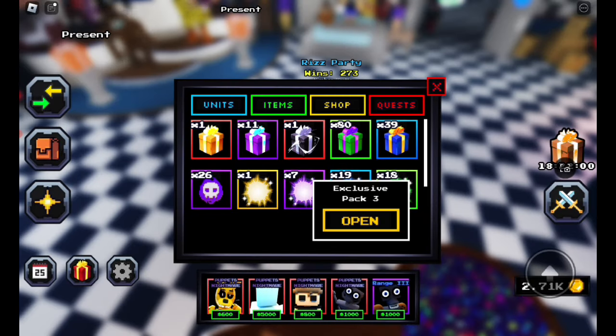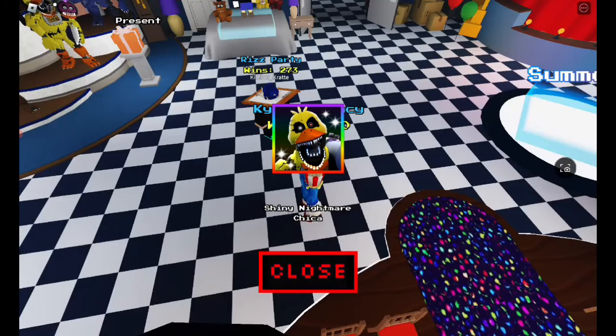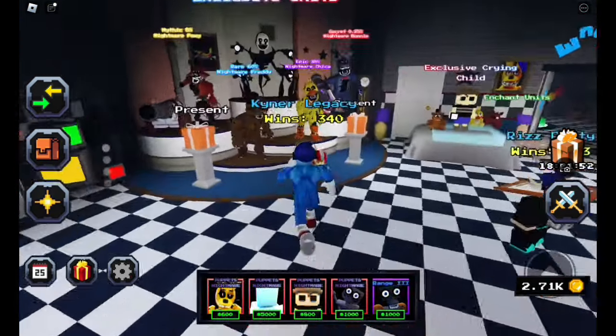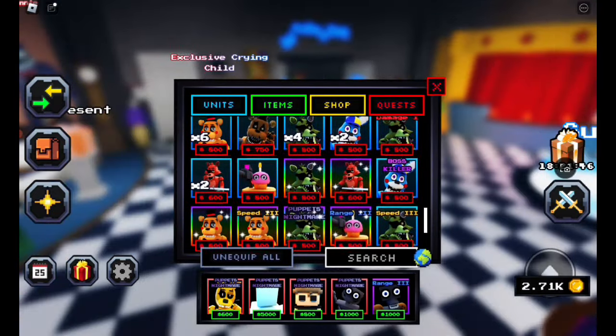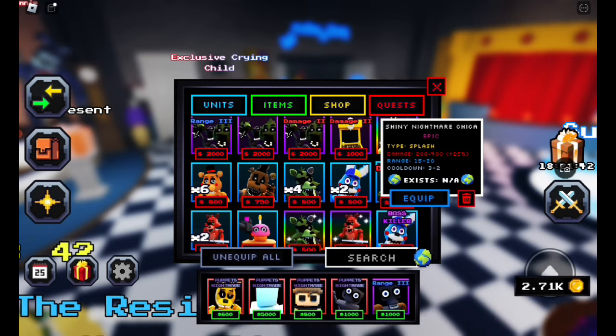And this one. Oh! Shiny Nightmare Chica. Wait, what is that? It's only an epic, but shiny, whoa! Holy heck! That's insane. What are these stats?